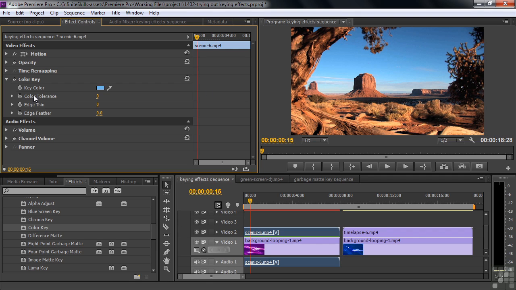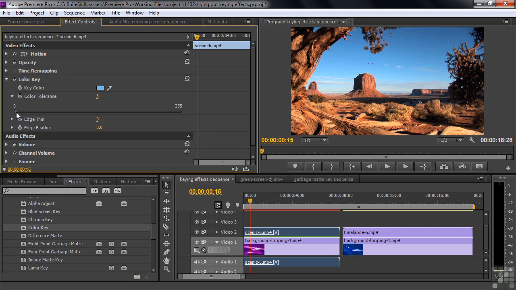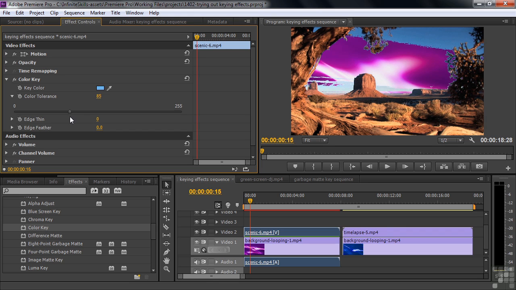But we need to increase the tolerance to make this thing really work. So we open up the tolerance disclosure triangle, start dragging this to the right. You can see we're expanding the area that we're considering tolerant. We're expanding the amount of blue, the width of the blue. It's actually working pretty well. It's running into an edge there. And how it's working here would indicate that we might have picked the color a little bit higher up, a little bit darker, but still working out pretty well. Let's see how this goes here. And there we are. I think we got that pretty well done.